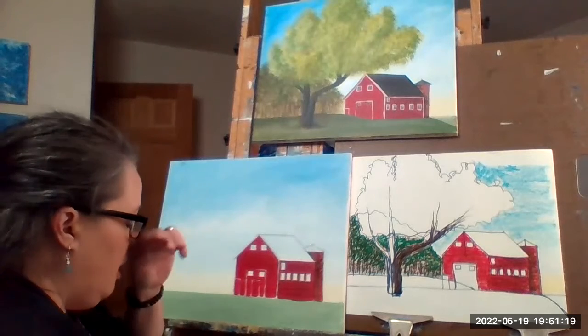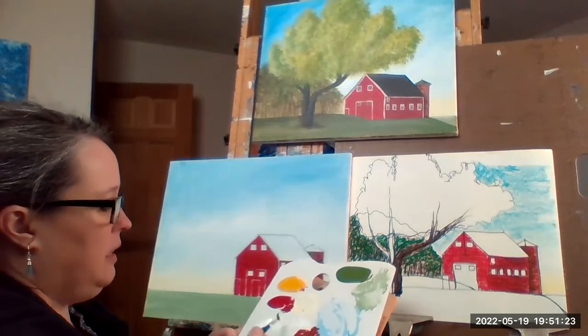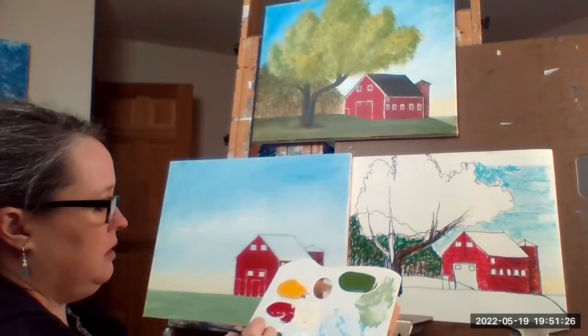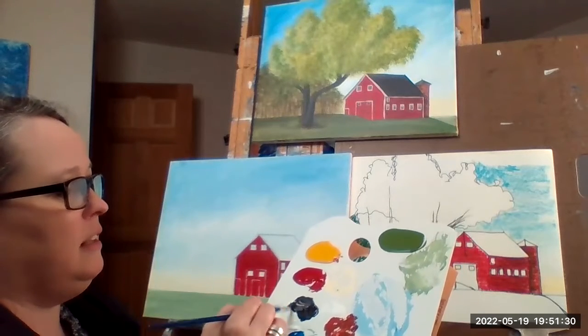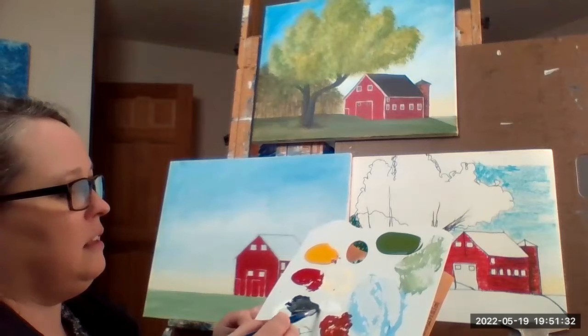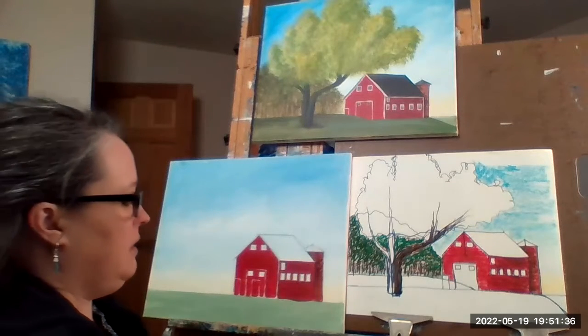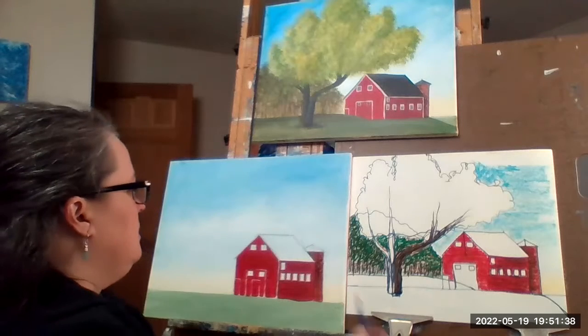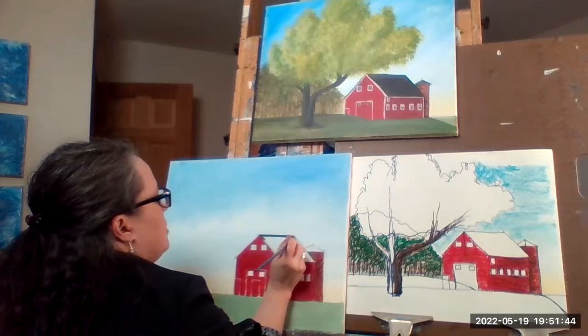All right, so black and white, black, and just a little bit of white, okay? So it's a very dark gray on the roof. It's not sharp black, an off black. And you're literally just gonna go left to right on this one, okay? Like we've been doing everything else.